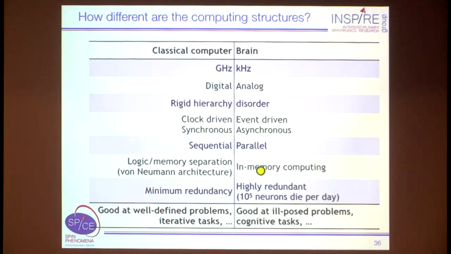One is in-memory computing, so one has integration, which is what we're trying to do. One has segregation, the von Neumann architecture. One is not redundant. Essentially, your computer breaks down, that's it, get another one. In ours, our brain stays with us the whole lifetime, but it can repair itself very often. This is all because of the redundancies that we have. You don't have one memory, you have many memories all linked together most of the time. And one is good for very well-defined things, and one is good for ill-posed logical things.